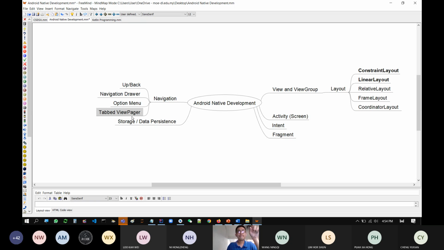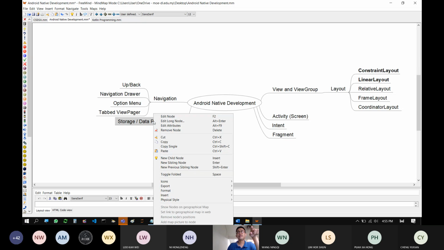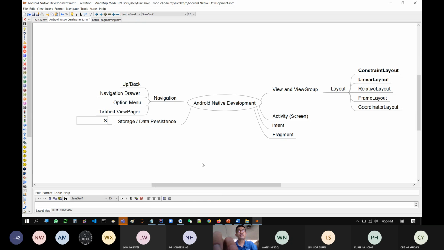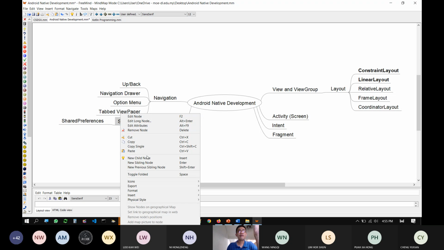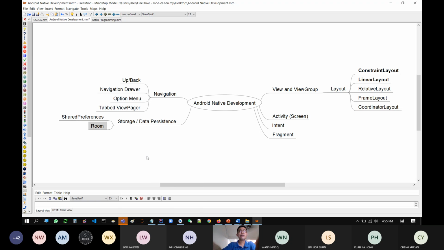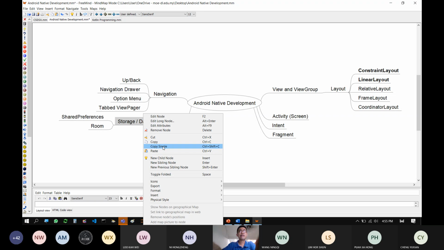And then what else? And of course, button, using button, click a button, go to another screen using intent. There is intent. Data persistence will cover shared preference. This is a local file storing key value pair. And then we'll cover one very important local database called Room. And then we have also remote API.